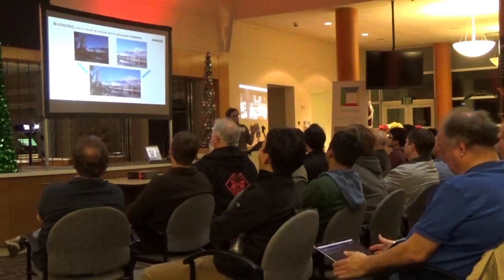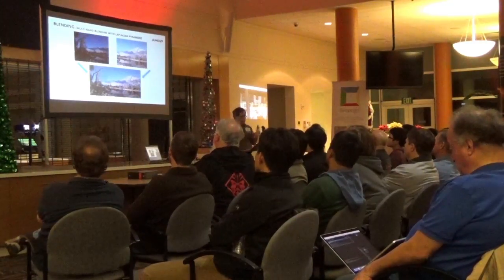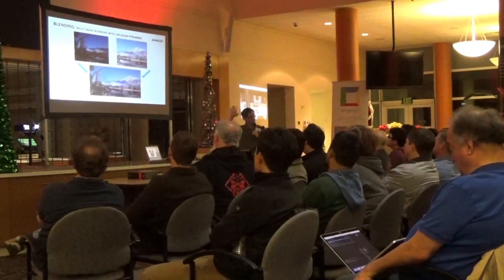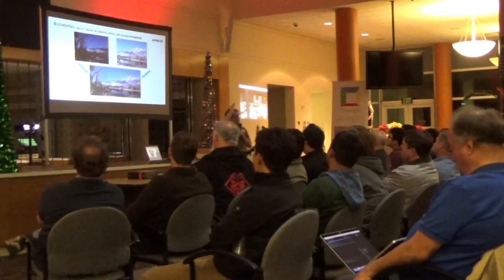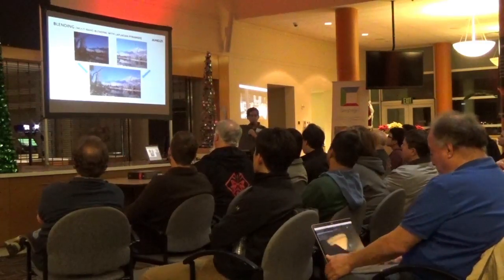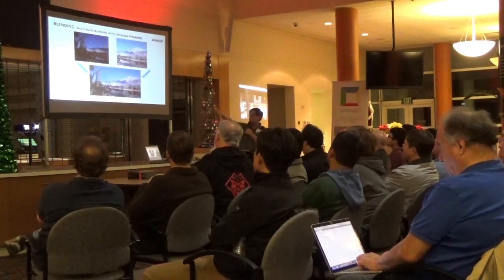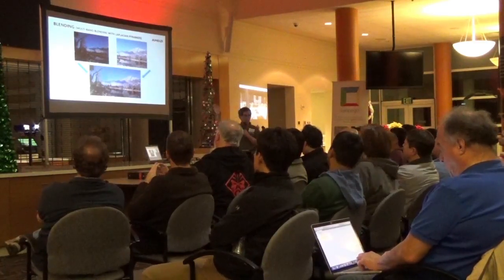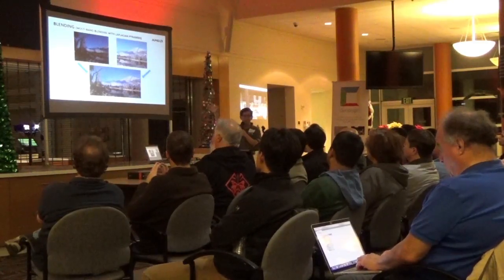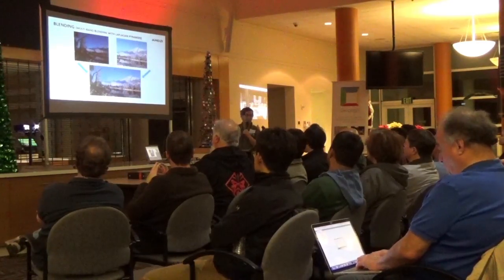One final thing before questions — what does the blending step look like? If you take two images at different exposure levels — one very dark, one very light — and you just stick them together after balancing the exposures, you're going to get a visible line at the seam.